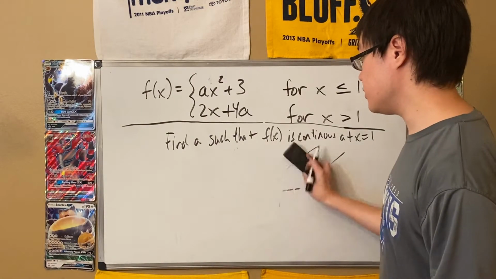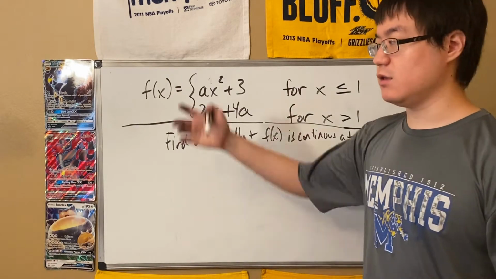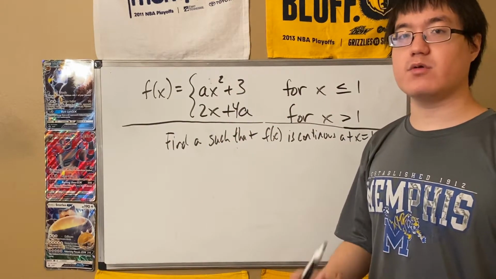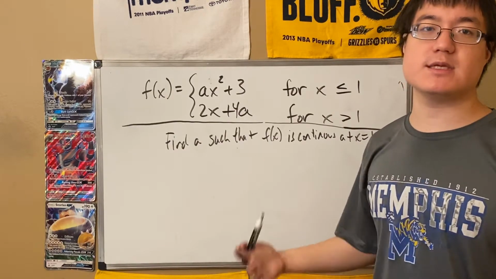And it's going to be really similar to the last question. What we need to do is find those 4 quantities: the left limit, the right limit, that will make sure that the limit exists, and then finally the function value. We're going to set all those things to be equal, and we're going to solve a nice, easy equation.